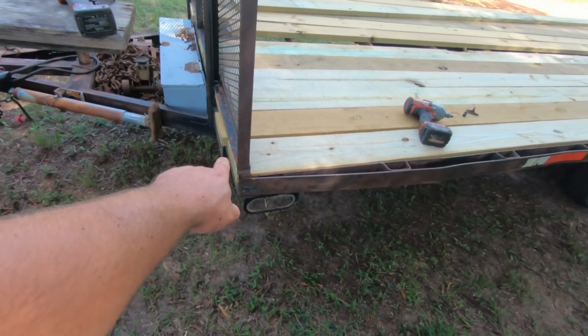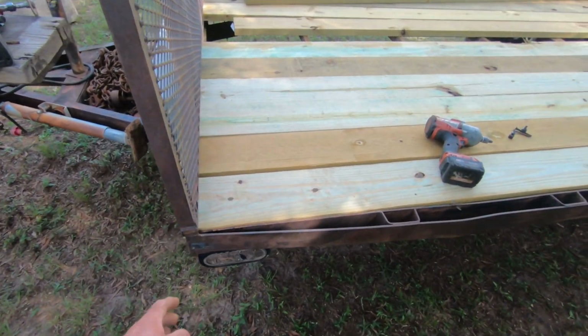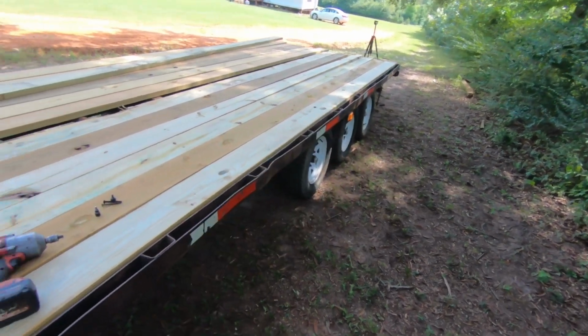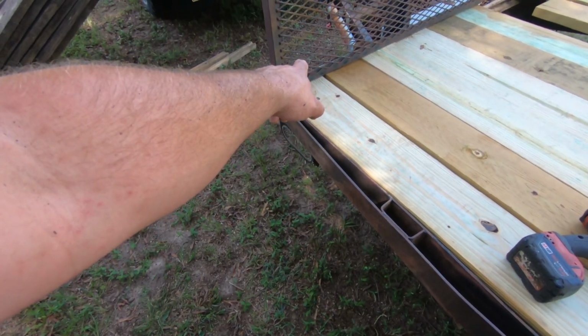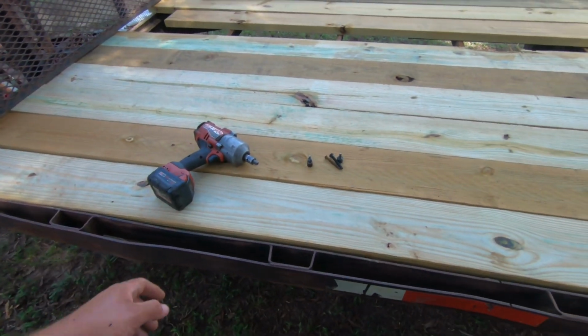The front of the trailer is going to be held down by this piece of angle iron once I straighten them out. And the back is usually held down with a piece of angle iron. So that keeps the front and the back held down. You don't want to put screws on the very end of the board because it'll make it split on the ends. It'll look bad pretty soon.